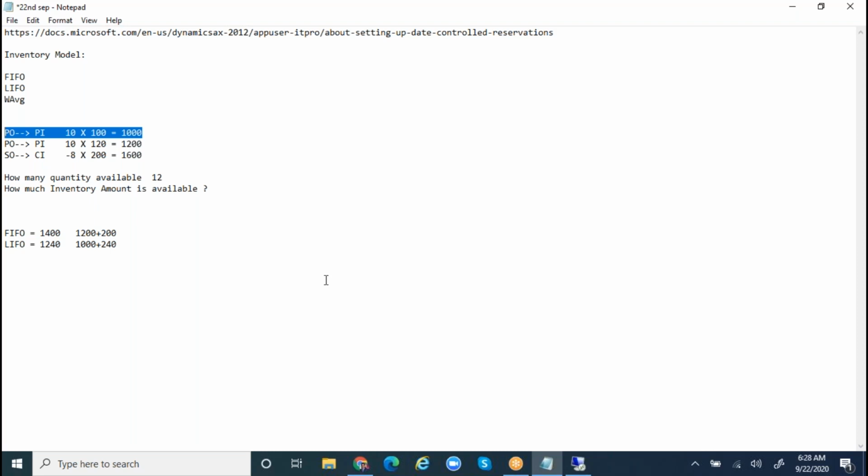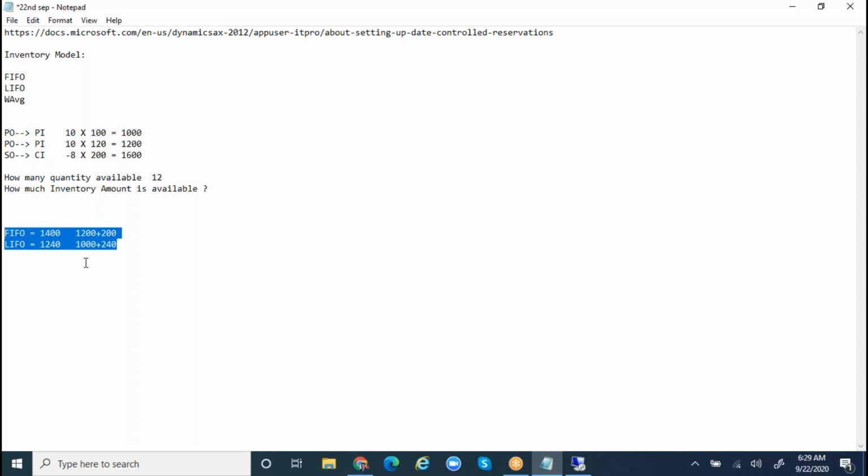If I don't have a batch number or serial number, say for plastic chairs I have purchased, I cannot control which item is moving out. Business people think this is physical movement, but it is not. This FIFO LIFO calculation is for inventory valuation only.